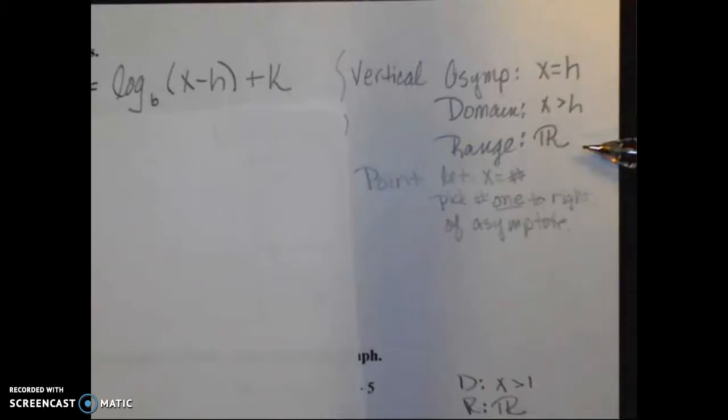You guys, to graph these, you need to pick one point because we need to know where the turn happens. So to pick that point, we're going to let x equal some number and plug it in to get y. The x number that you choose is going to be 1 to the right of the asymptote. So you're going to take this asymptote and go to the right one, and that's what we'll use for our x value. Plug it into the equation and get a y, and that's the point that the equation will go through. That tells me kind of where it veers off.